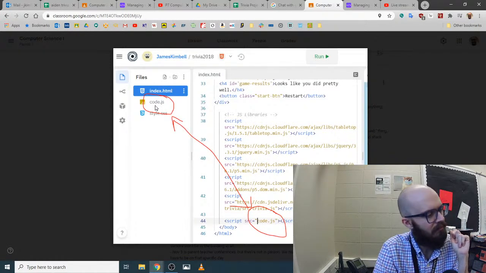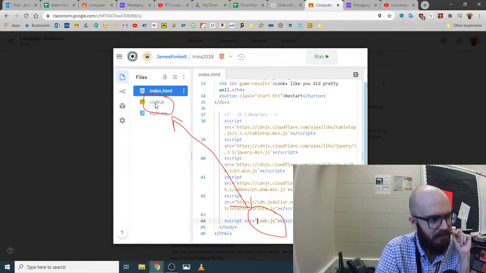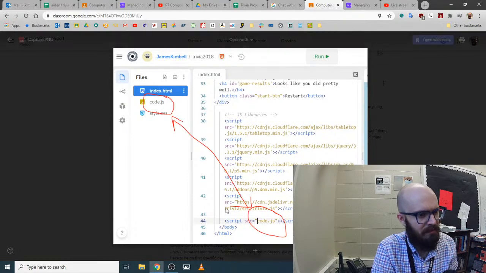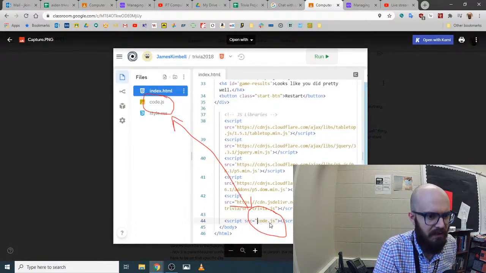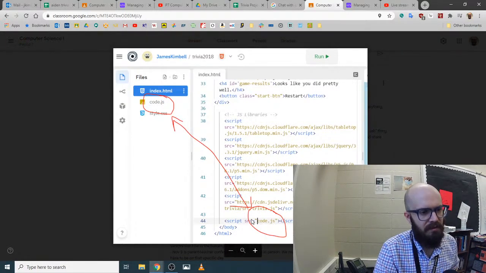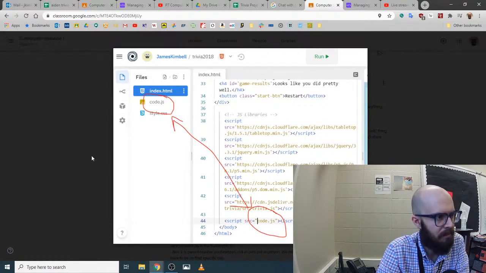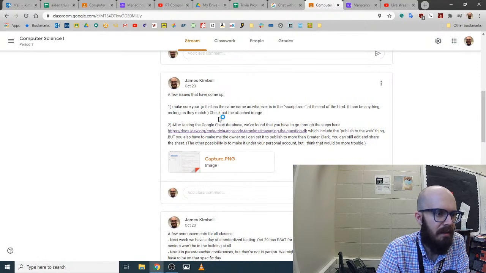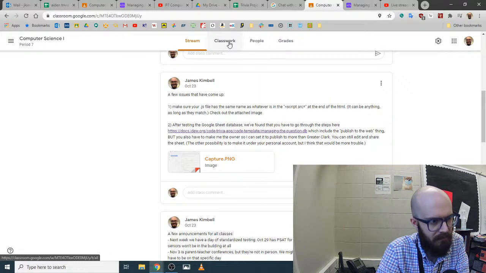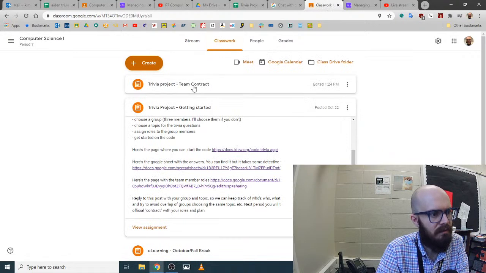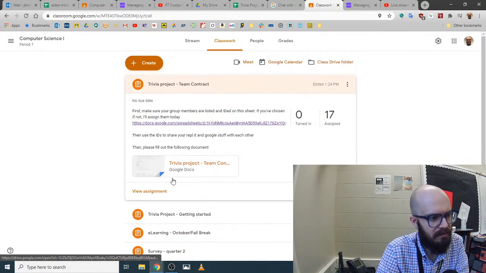It's just that I know one group had theirs called script, because that's the default in Replit, but they had code in the template code that they copied and it didn't work, and we found out that's the reason why. So keep that in mind. This will happen a lot when we're trying this stuff. We'll find out little issues that we can fix with one step, and then I'll post them for everybody. Anyway, good recap. Now let's get to the new stuff for today.